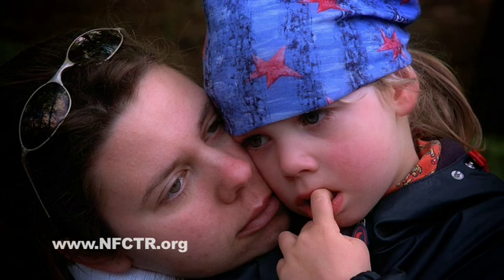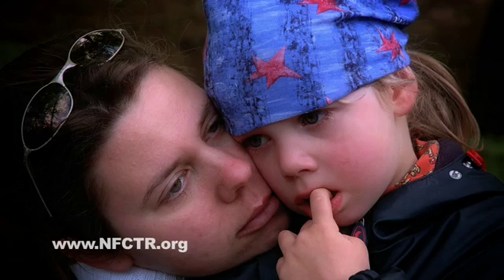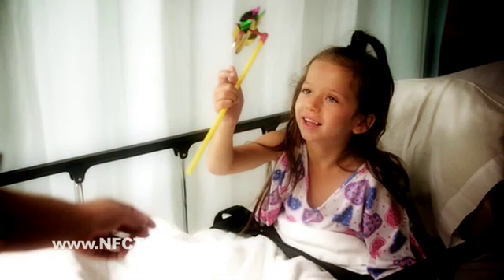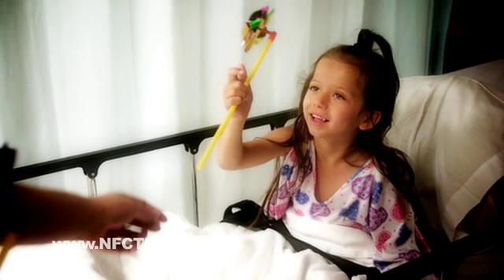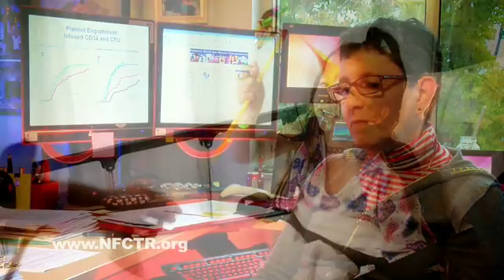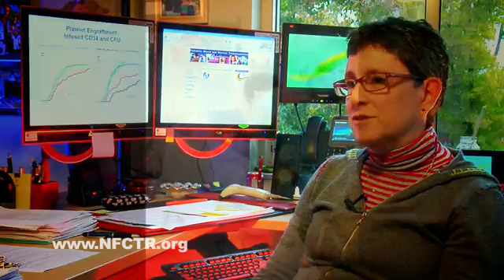I think the next big advance in medicine will involve using cells as therapy, and we are learning from these children how to do that. Today when we treat a child with one of these diseases with a bone marrow transplant, we have to give them very high doses of chemotherapy or radiation therapy to kill their own bone marrow and to lower their immune system so their body doesn't reject the cells. If we had a way to get cells to grow inside a child without having to give them such high doses of chemotherapy or radiation, we would be able to correct their disease without putting them at such great risk.